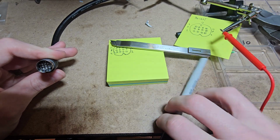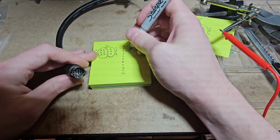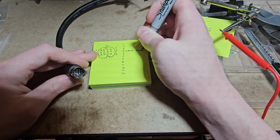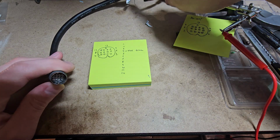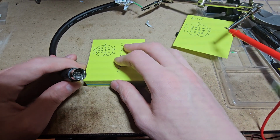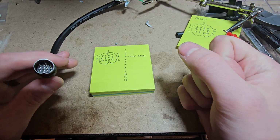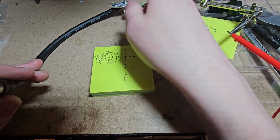So now I'll just write that down. Pin 4 is, I'll just do THK green. Now, why am I checking these if this is a standard color scheme, right? Because I don't trust these cable makers, especially the cheap Amazon ones, you don't really know. But I'm teaching you this as well because this is how you can figure out the pinout to any cable. If you're using it for a DIY project, you can cut it and just test these probes one at a time.